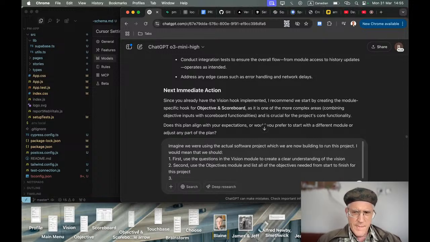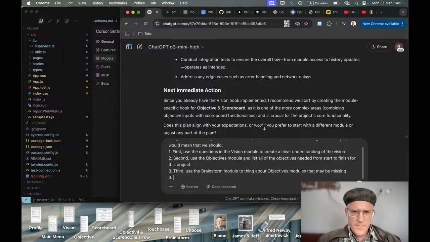Third, use the brainstorm module to think about objective modules that may be missing.